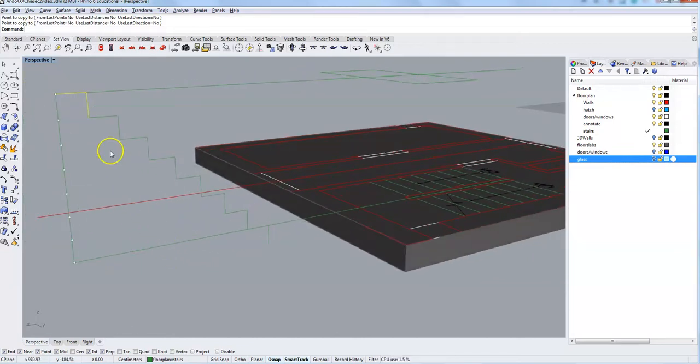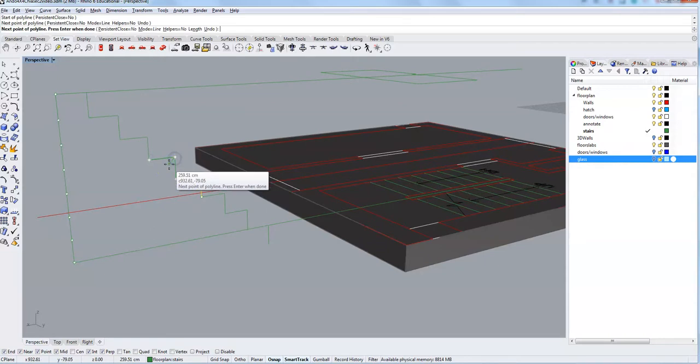Now, what I do want is to have that one little line here. So let me make a new polyline from here to here. And I'm going to select that.